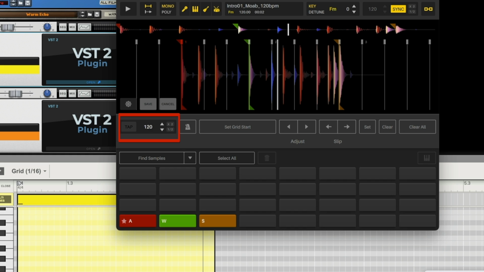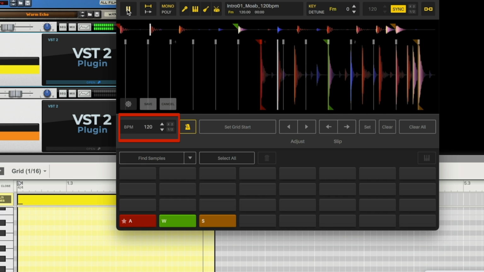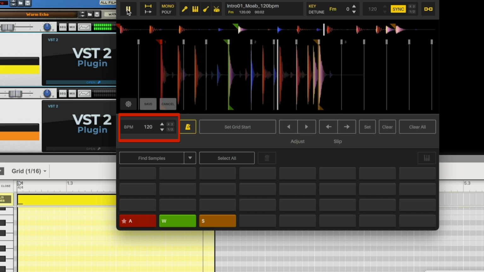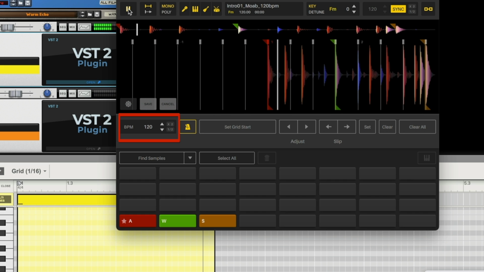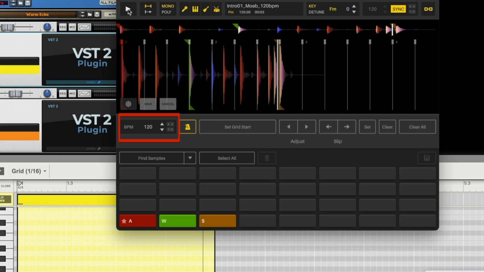By the way, if you want to hear the metronome, if I put the metronome on, if I press the A key here, you don't hear it. You've got to actually press the play button to hear the metronome, and you can hear that the slice is perfectly in time.